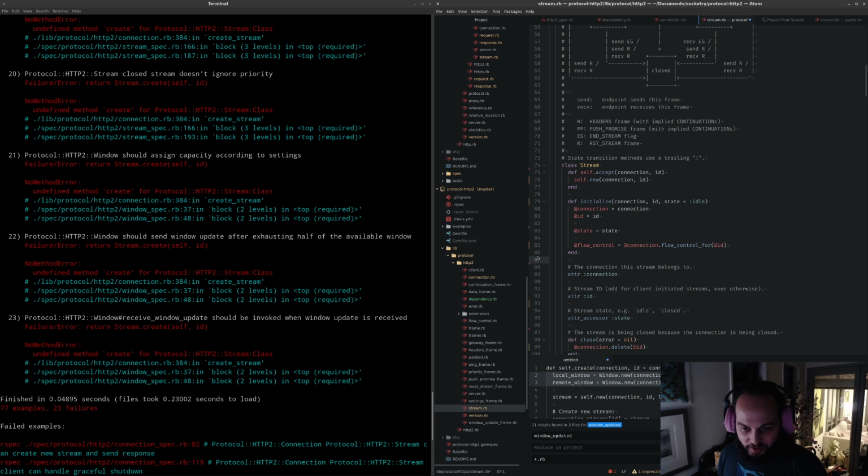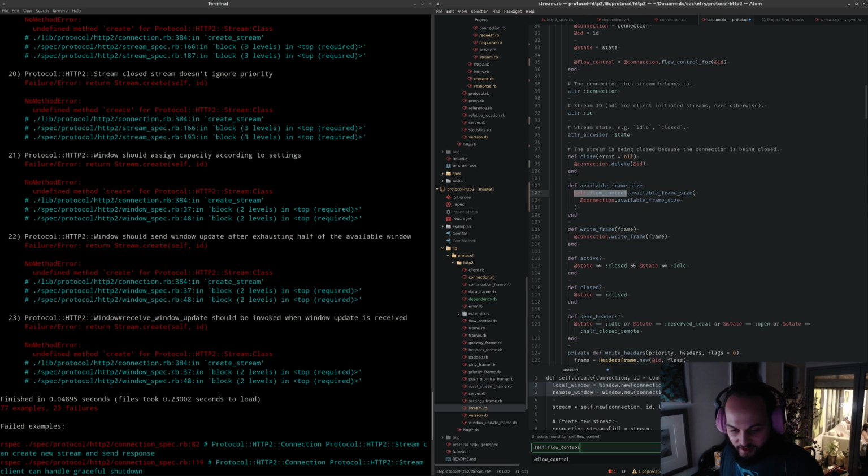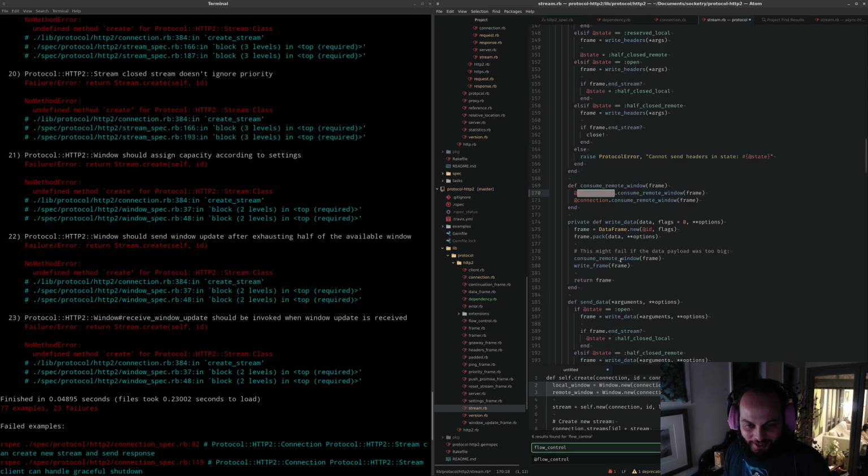I'm not going to bother doing that lazily, because it actually has the side effect of pulling the data from the settings, which is the initial window sizes. And I don't want to risk doing it at the wrong time. It was just one place.